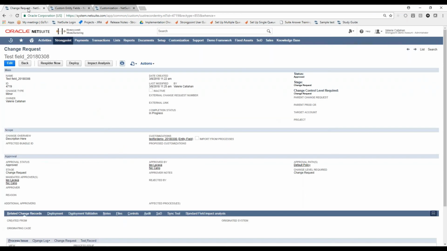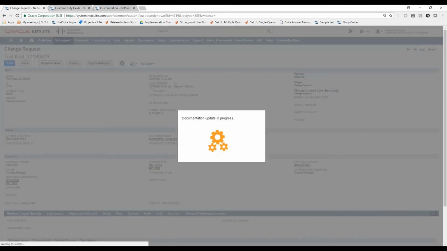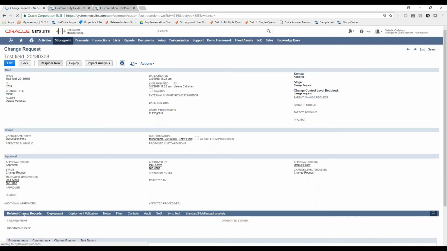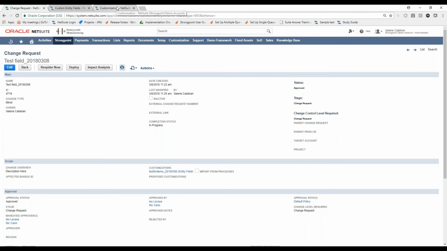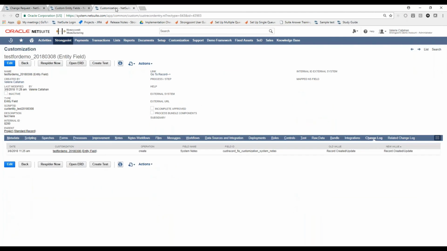And now what I'm going to do is I'm going to click the ReSpider Now button right away. This is normally where I quiz customers to find out if they think this will be a compliant or non-compliant change. So because you guys are all on mute, I'll go ahead and spoil the surprise for you that this will be a compliant change as well. Why is that? Our window is still open. So the change request is not yet completed and it's still in approved state. So once that does its magic, we go back to our customization record and refresh that.